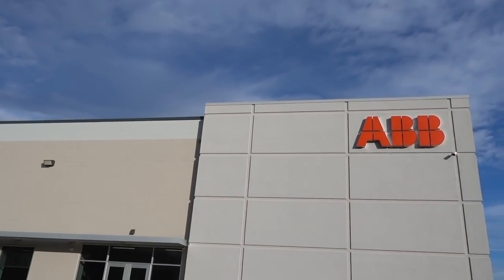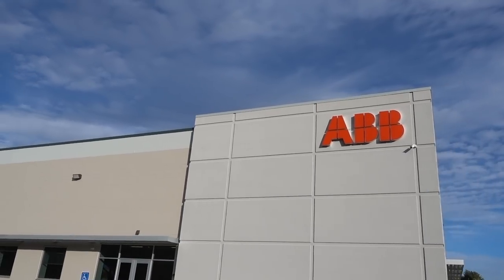In the last month, I got a chance to meet with the guys at ABB Robots. They make these giant robot arms that swing around and weld and move things in factories where you see cars being made and packages being moved around. And they invited me to come look at their development lab in Connecticut. And guys, I was so happy. I was like a little kid in a candy store.